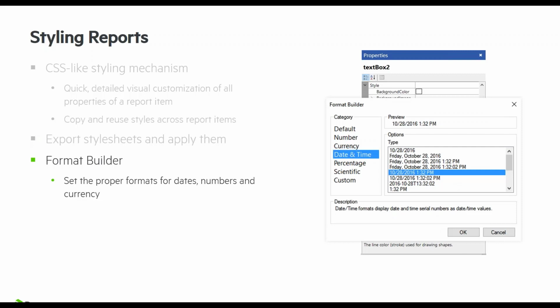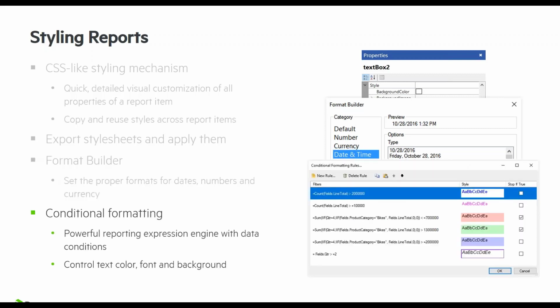So there's a format builder. Say, for example, you have a table that has a cell in it. You could right-click on that cell and format the date or format it as a currency, basically. There's also great conditional formatting too. So if you've got a data point that you need to monitor to be within a range, and to notify somebody that this has gone out of range, you can do conditional formatting very easily.